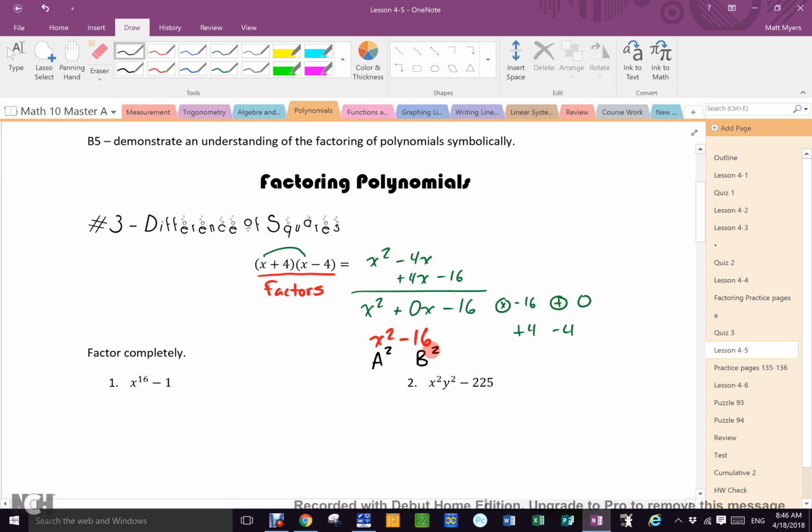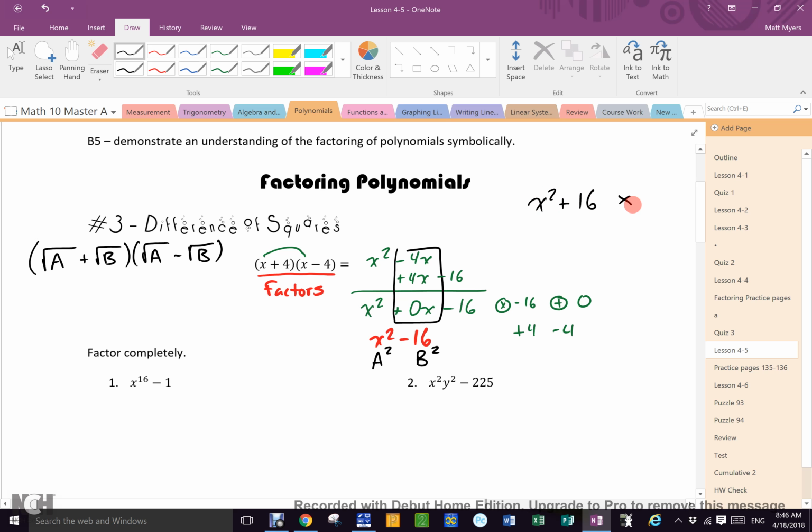And when we factor it, to factor a difference of squares, it's the square root of A plus the square root of B, and then you just do it again with a minus. And that minus and plus is what makes this middle term disappear. Does everybody understand? One sec, Zaro. Notice the name is difference of squares. We cannot do this if it is x squared plus 16.